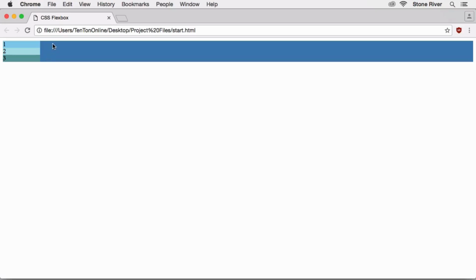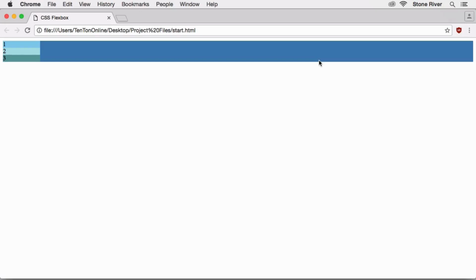Now, the height of parent, as you can see here, is being determined by the block level elements that it contains, and it spans right across the entire browser window, or the entire available space, if you will, because there's no width set on the parent either. Okay, so it defaults to 100% of the browser window or the available space, right?